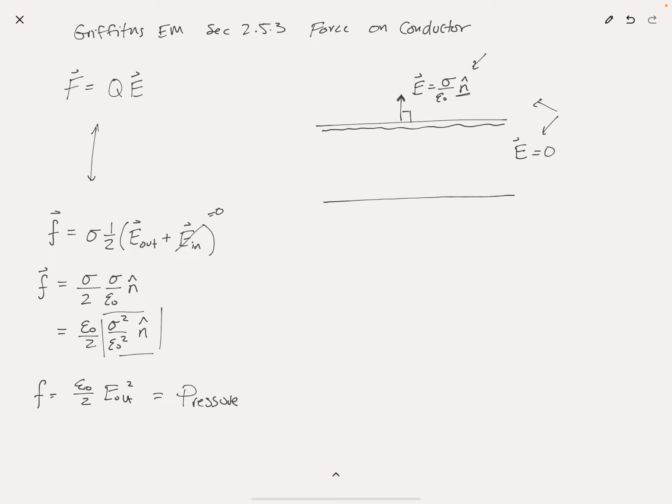So if you know the surface charge density, often due to induced surface charges on a surface of a conductor, you know what the electric field looks like, right? If you know what the electric field looks like, you know the force that those charges are feeling. And therefore you know the pressure, the force per unit area that the conductor feels.